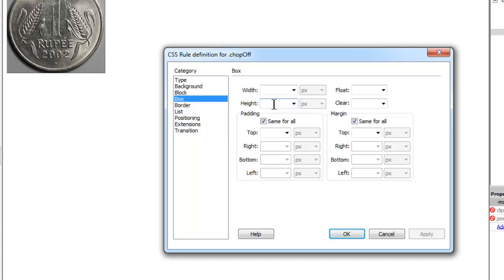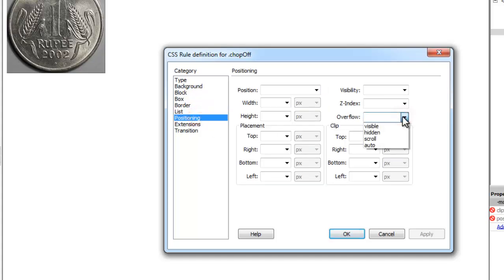Yes, I can reduce the height of the div to 100 pixels, and then if I were to go to the positioning category and set the overflow to hidden, what would happen is that this would chop off the bottom half of the div, making sure that the coin's top half only shows through. So that was another trick that you can try as well.